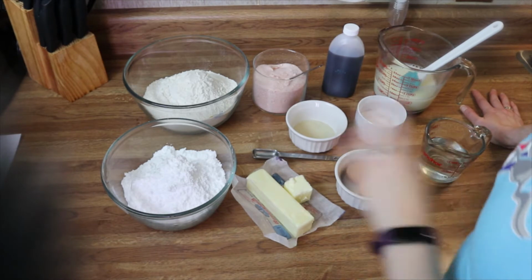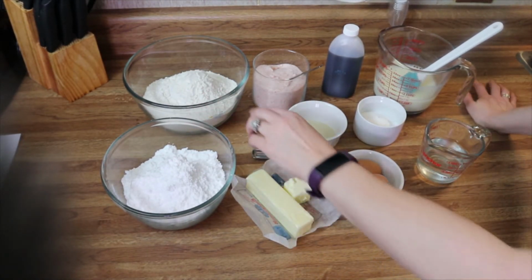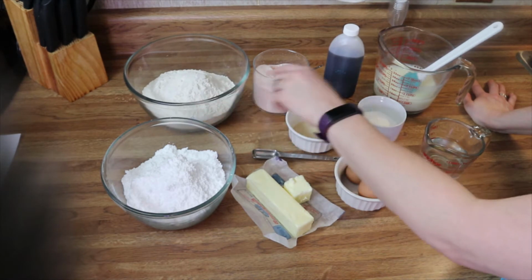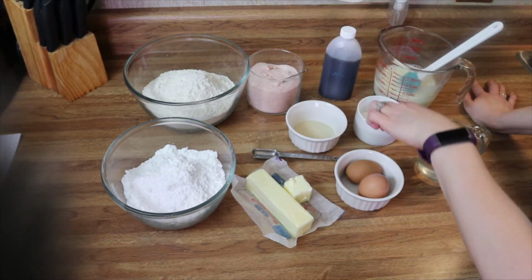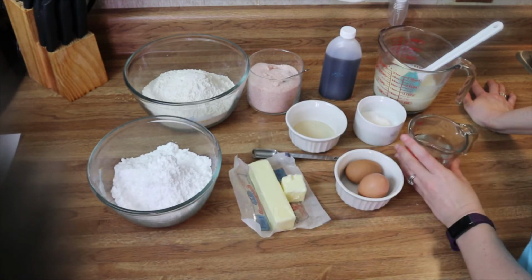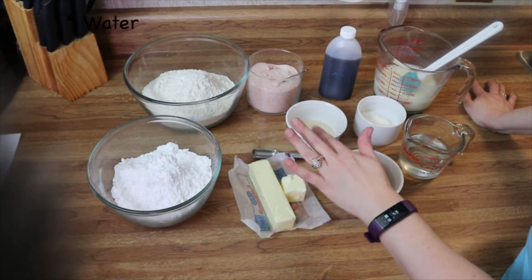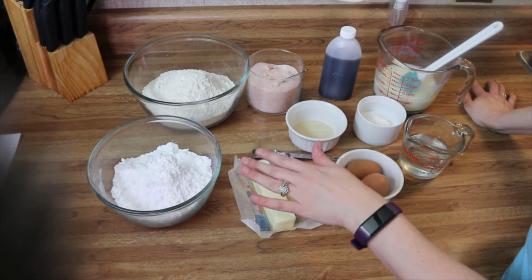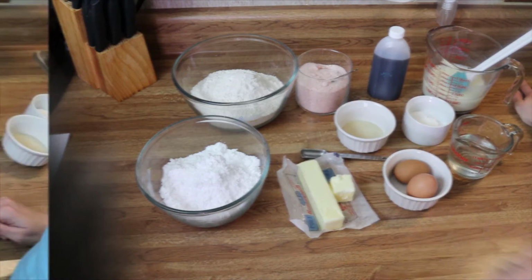Okay guys, so here's everything you are going to need. We're going to start off over here. I've got about 4 cups of flour, some salt, vanilla, milk, sugar, yeast, powdered sugar, butter, eggs, and a little bit of flour for the glaze later. We're going to start off making the dough so that has time to rise. So let's get this going.